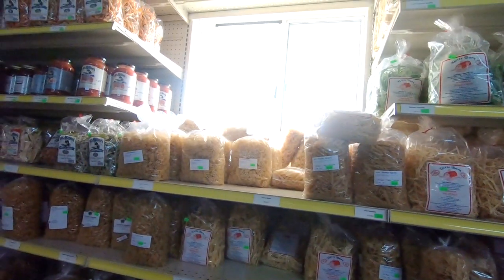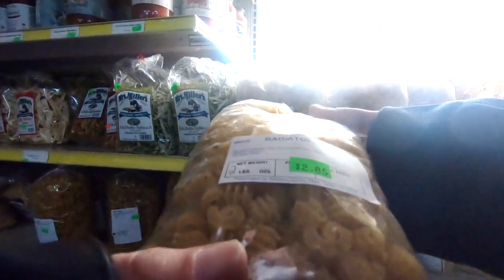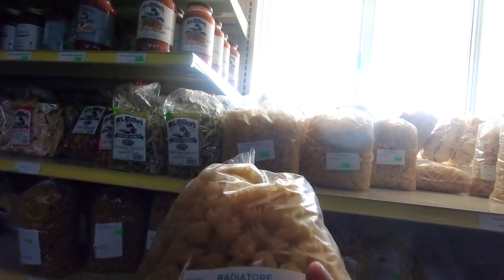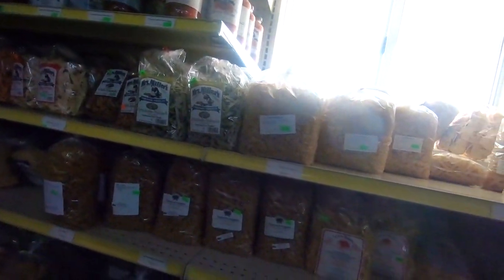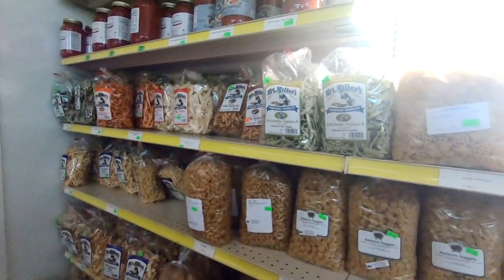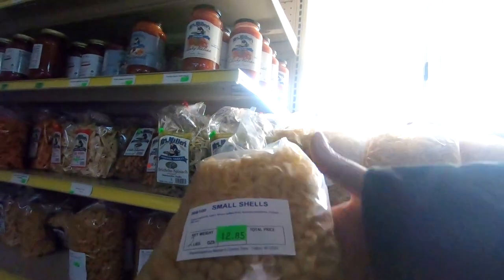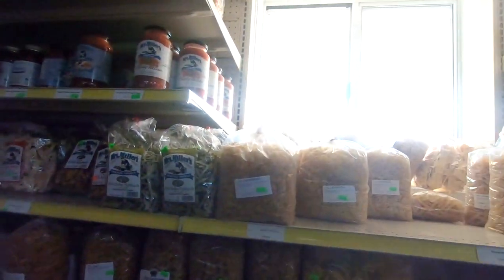This store is huge and we've been here for a while already, but it feels as though we are just getting started. At the back of the store they have homemade noodles. You could probably buy noodles cheaper at a regular store, but these are homemade and they only have a few ingredients. It gets a bit dark in this part as there are no ceiling lights, only a few windows and some skylights, but I love it about this store. They also have pre-made soup mixes, which come in really handy when you're tight on time.